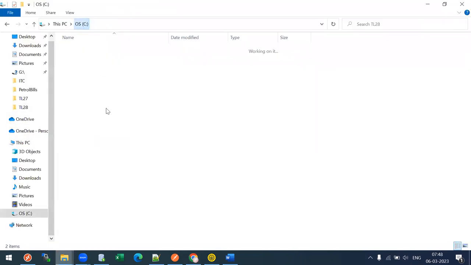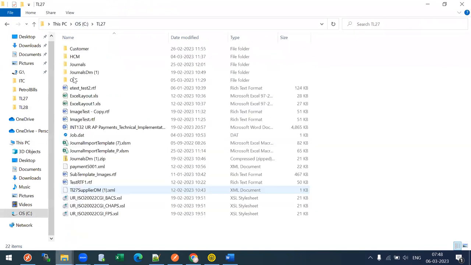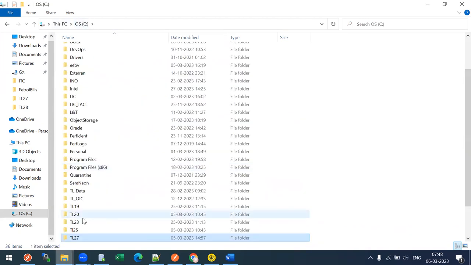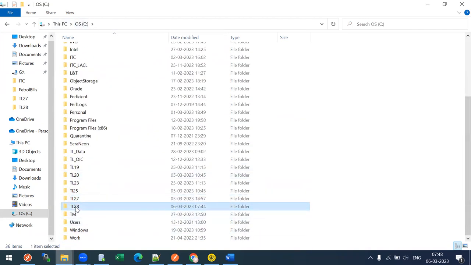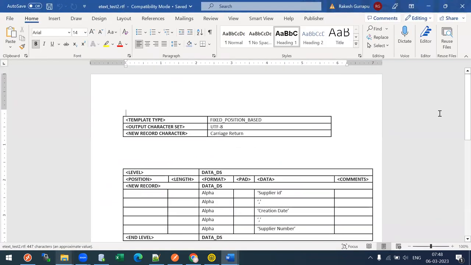In order to develop an e-text template, there is no need to go for scratch development. You just need to always have a backup template with you. E-text. So as of now, you can just follow along with me. Later on, I will show you where you can refer to these RTF templates. Okay. So this is my RTF template.